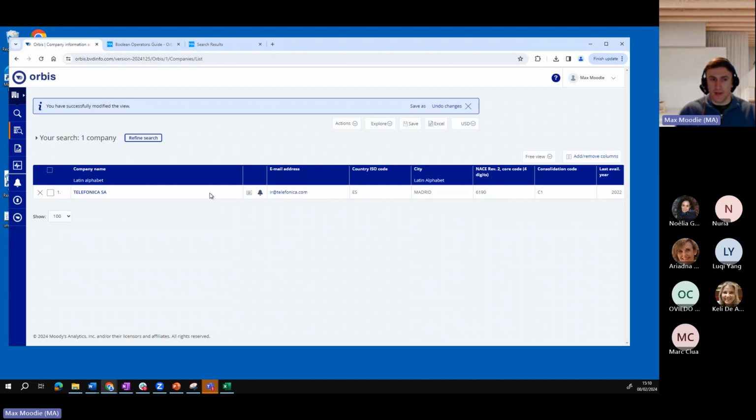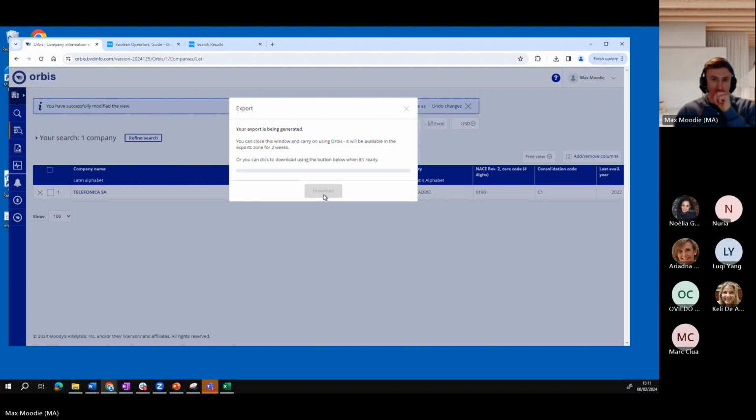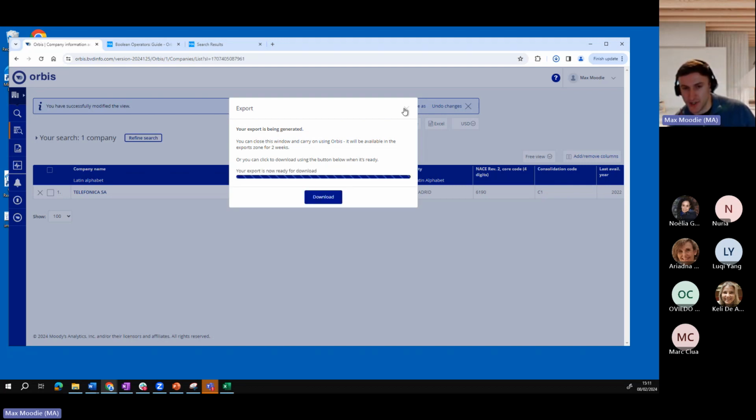There's not a way to really do emailing from here, but you could have a list of companies, export them like we did previously, and then the quickest way would be to view this in Excel, copy the whole column and paste it into Outlook.